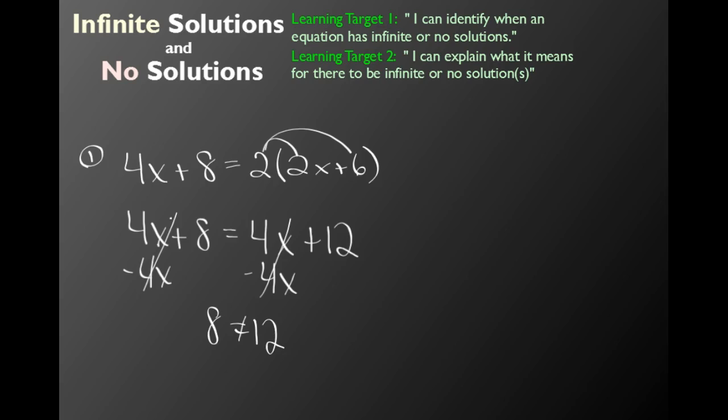And you can kind of see, back up in this step right here, if you look at 4x plus 8 equals 4x plus 12. So imagine an x. Imagine what it might be. Let's say it's 1. So 4 times 1 right here would be 4. 4 times 1 right here would be 4. And it doesn't matter what it was. It could be 4, it could be 10, it could be a million. If I add 8 to it, and I also add 12 to it, it can't possibly be the same number. So if you get good at it, you identify the problem right there.